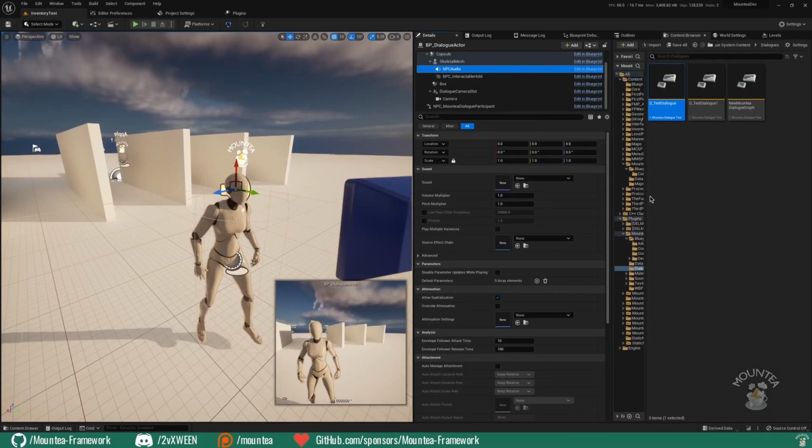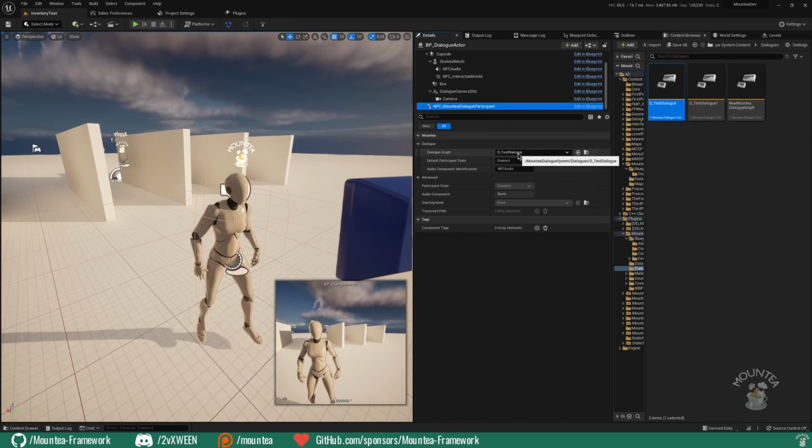Once this is done, you need to create the actor or reuse an existing one from the plugin and attach the according dialog graphs to the NPCs that will be using them. And voila, that's all you need to do in order to set up this dialog plugin. I know it sounds super simple, and I know that I missed a lot of niche details about this plugin, like the decorators that I will cover in a future video, or the additional data that I didn't even show you any examples of, but don't worry.